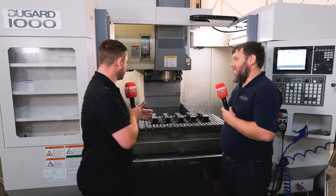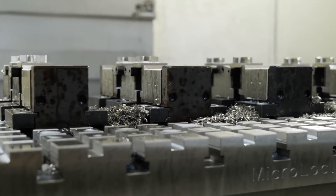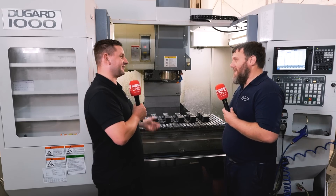See, that's great. And as you can see, you've got 10 parts set up now. Before the micro-lock system, how many parts would you be doing in one go? Maybe one or two at a time maximum. So productivity's gone through the roof! Yeah, definitely. You've got a metre bed on this machine and I was doing one piece in the middle of it.